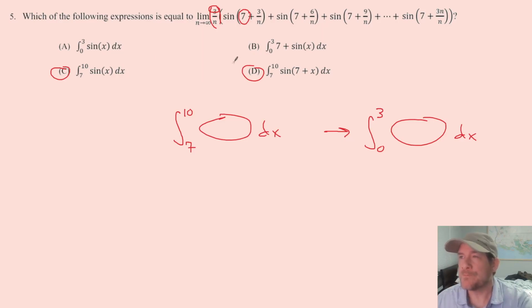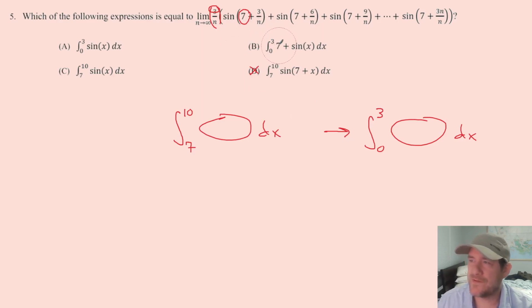So let's see. Why is... Oh, yeah, right. I just was wondering why D was circled already. But yeah, looking at D, that is incorporating a shift 7 units left. But a 7 units left shift should probably be integrating from 0 to 3. So I'm thinking D is not it. And again, I'm just kind of eliminating choices. It might not be right to do so. But this 7 is on the outside of the function, so that would be a vertical shift. We never want vertical shifts.